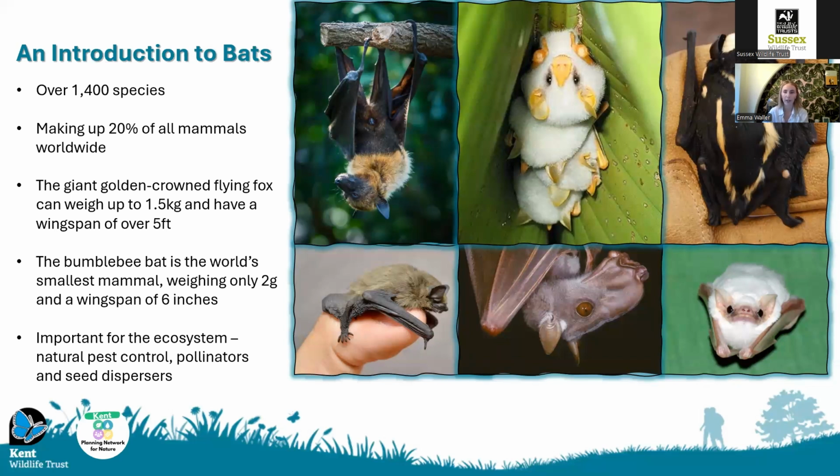Bats are also the only true flying mammal in the world, and they are extremely important to the ecosystem. For example, insectivorous species are natural pest controllers. One pipistrelle, for example, can consume up to 3,000 mosquitoes in one night, whilst fruit bats are important pollinators and seed dispersers. Without the long-nosed bat, for example, we wouldn't have tequila, as they are almost the sole pollinator of the agave plant. So next time you're drinking a margarita, give a little cheers to the bats that made that possible.